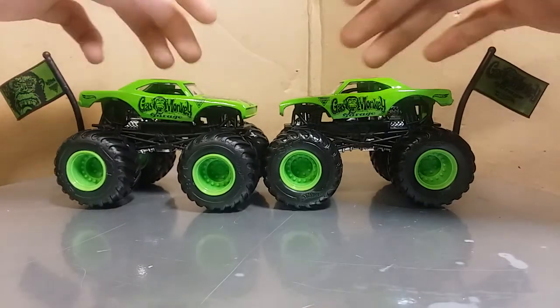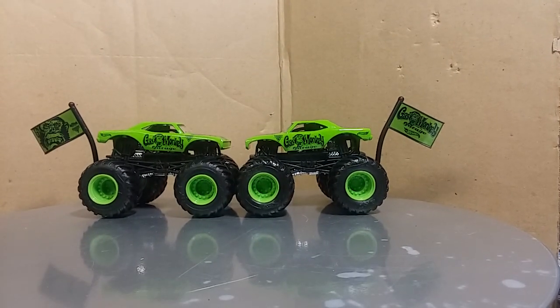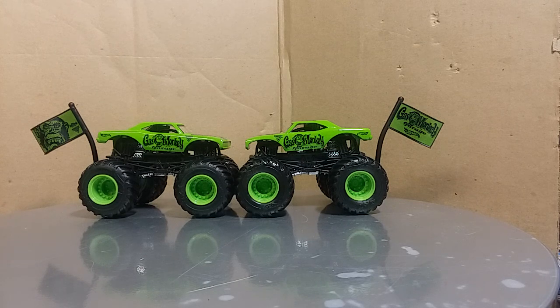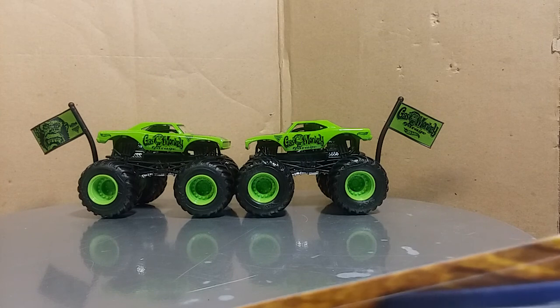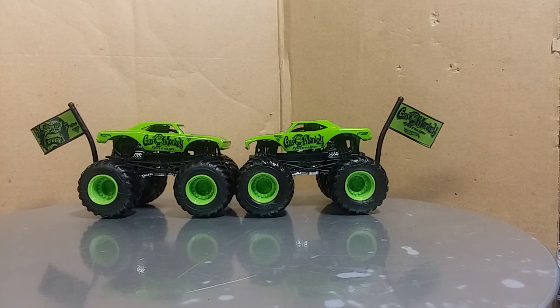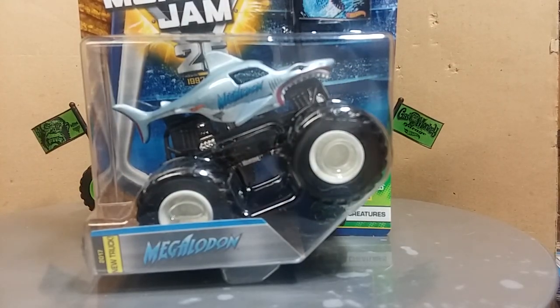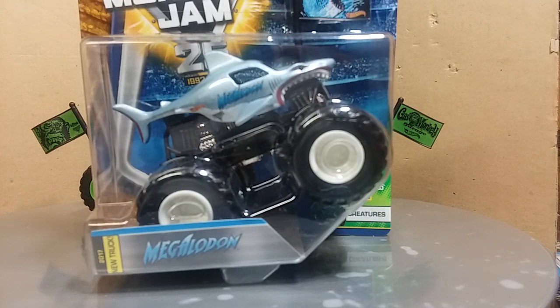This is awesome — I finally have Gas Monkey. But you guys are probably thinking, what the heck is going to top this? Well, there's one truck that can even remotely top Gas Monkey. Ladies and gentlemen, coming straight from my good buddy Justin Sipes on the Triple Threat Central Series — Megalodon! Yes, the lookalike truck. My truck that a lot of people say I look like the driver of, Justin Sipes. This is the Megalodon!